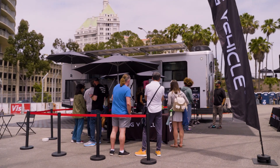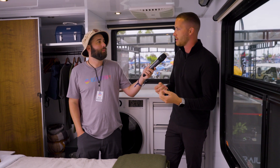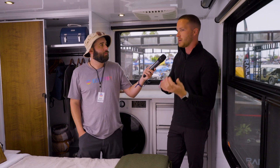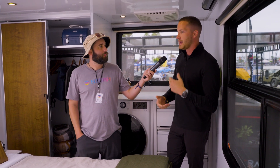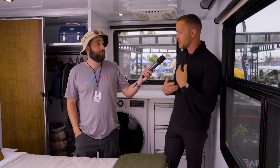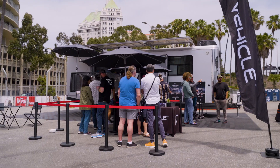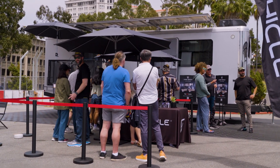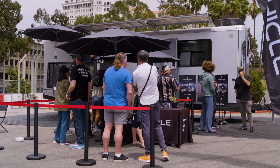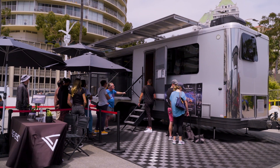We always tell people to get off-grid for a little bit when they first take delivery of their unit and play around with what you need to run and what you don't. I've personally had one customer live up to three weeks off-grid. He was a single guy, very conservative with his water. But these are solar charged, so your solar is constantly charging your battery. As long as you have sun and you're getting solar, you could be running both your ACs.